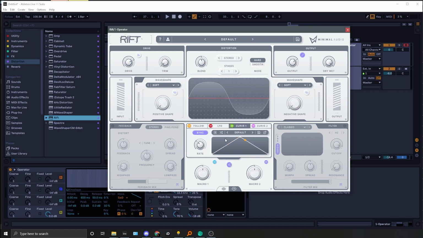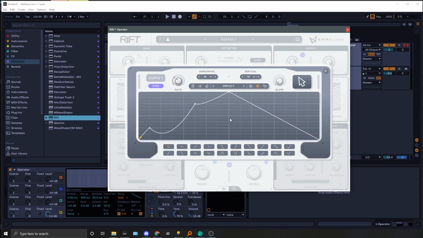And then over here, we've got the curves, and these are just completely drawable envelopes, kind of standard how you'd see in like Serum or whatever. And then if you need the grid and all of that, you can bounce it out and have this whole elaborate editor, which does all sorts of things. Mainly, it just lets you insert a bunch of pre-made different shapes, I guess. And then you can also change the grid size, do whatever you want here. There's a lot. And then obviously you got just like regular mouse mode where you can just individually edit the points. We can turn off snap and just free transform this.